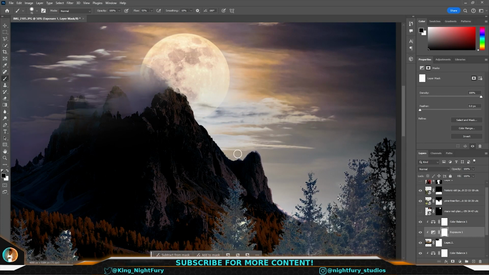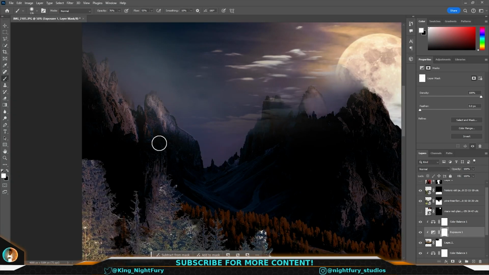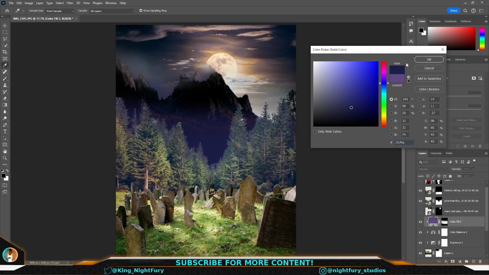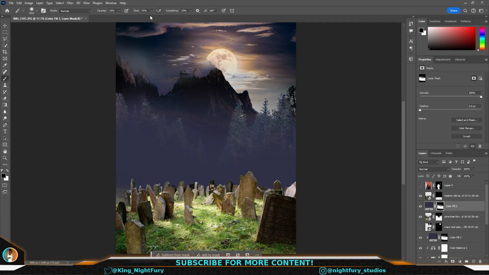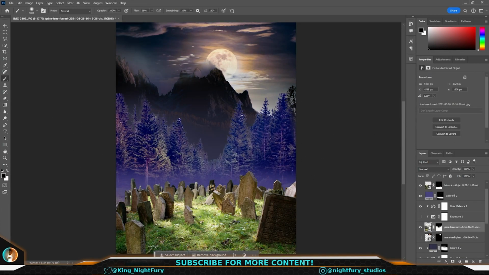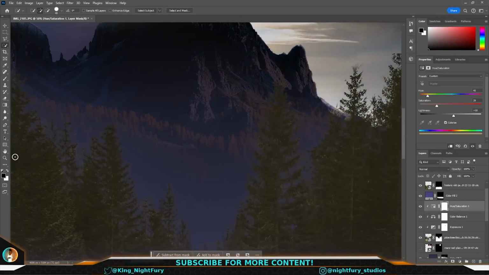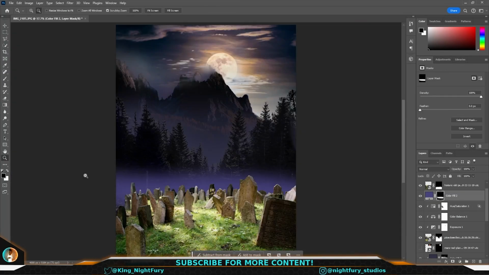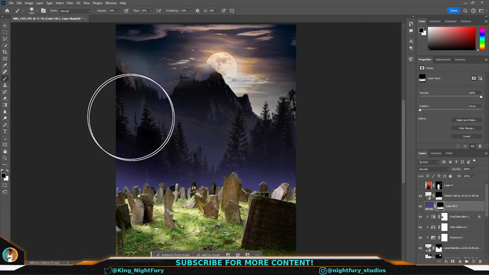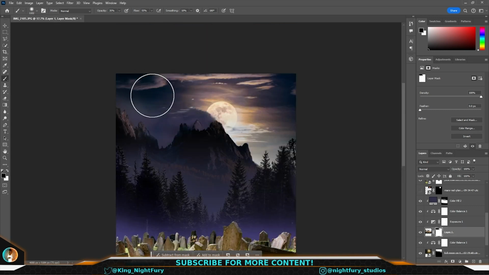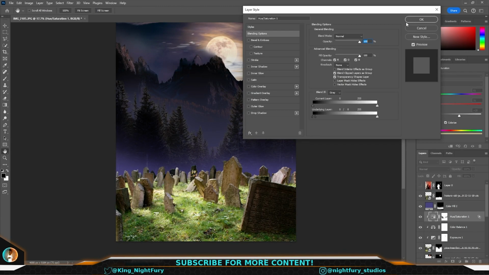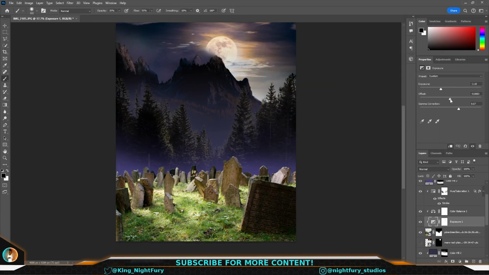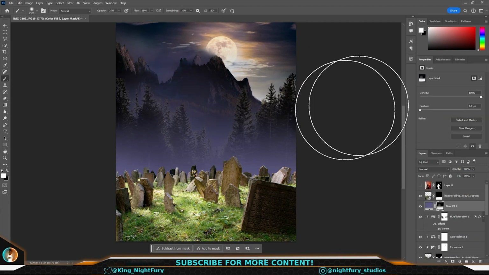After some adjusting, movements, and masking, it was time to throw in some shades, color balance, and color fills to add haziness to the environment. Highlights are also an important factor since the moon is our main source of light. Exposure and hue and saturation layers are a huge asset for this.